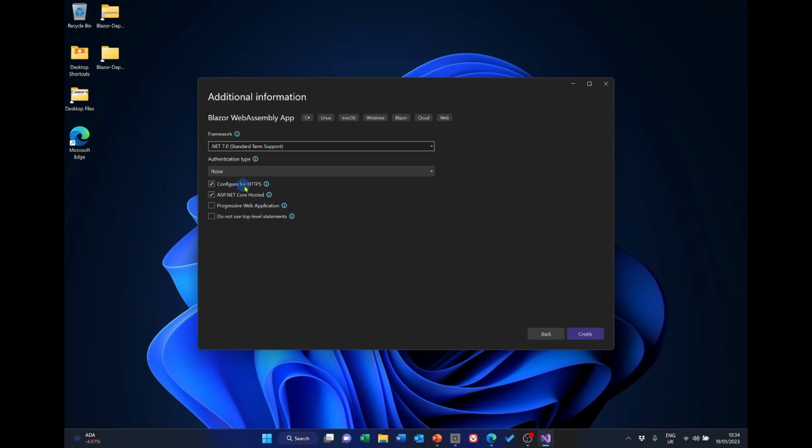Make sure that configure for HTTPS is selected and ASP.NET Core hosted is also selected, but don't select any authentication type. In actual fact, if this was a real application, you probably would select that, but that's just going to add confusion for us at the moment. Select Create.